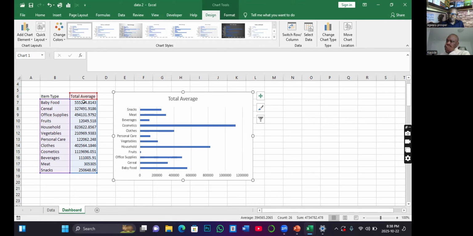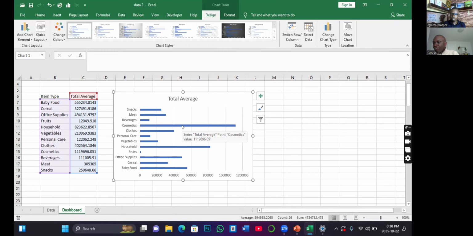Because you have to start comparing this value with this value. You have to start comparing this with this before you can actually know which one is doing better. But with this graph now, it will not take you more than even 3 seconds. You know the one that is doing better. Look at it here. So if I trace it now, that is cosmetic. So you are supposed to pick your pen if you are not a computerized person. You pick your pen and paper and look at the report like this and write your observation. You write that after analyzing this data, I observe, number one, that cosmetic has the highest average.